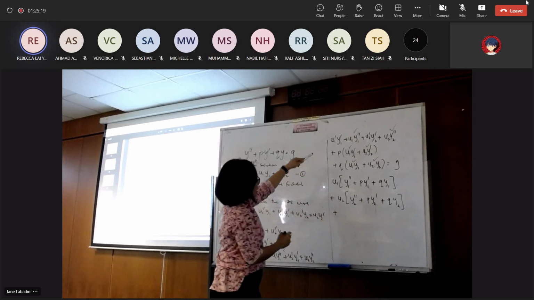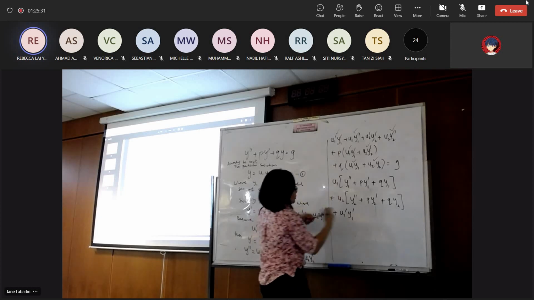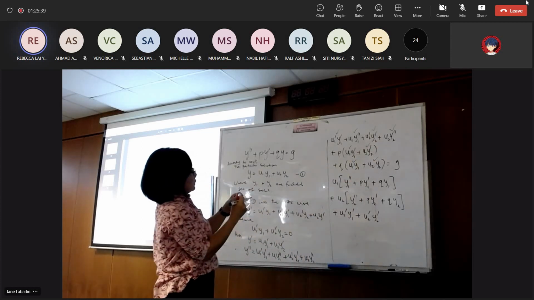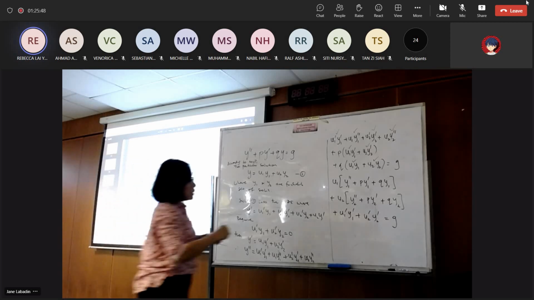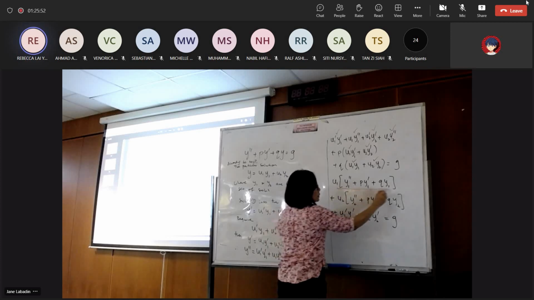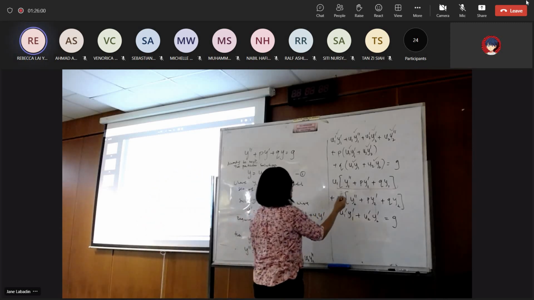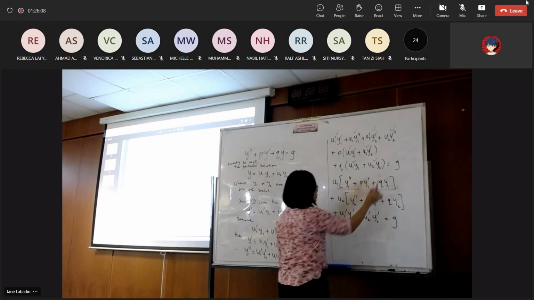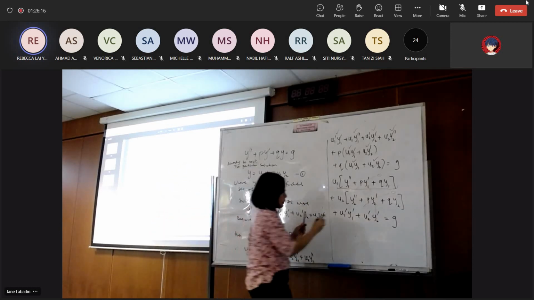Then the remaining, we have u1 prime y1 prime, that's this one, plus u2 prime y2 prime, that's this, and that's it, equal G. So you notice the one in the square bracket, this is the ODE. And we know that y1 is a solution to the homogeneous. So then this is 0. Same thing with this. So this is 0. So you end up with only this.